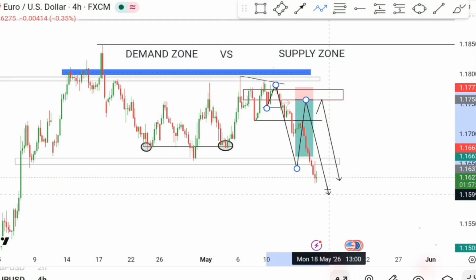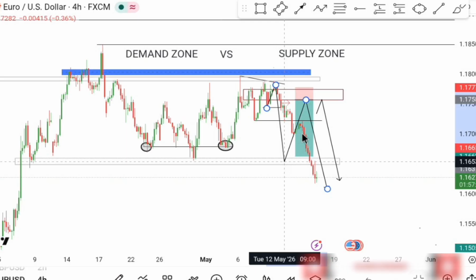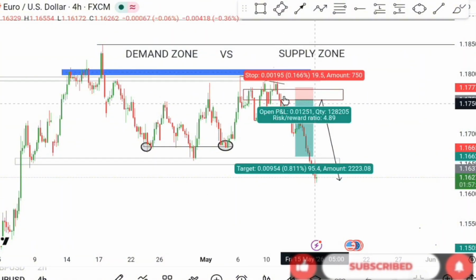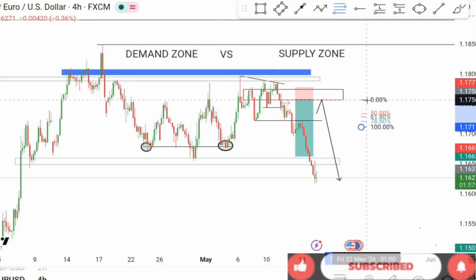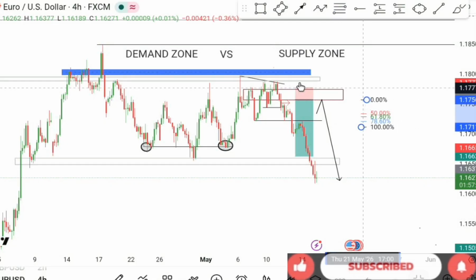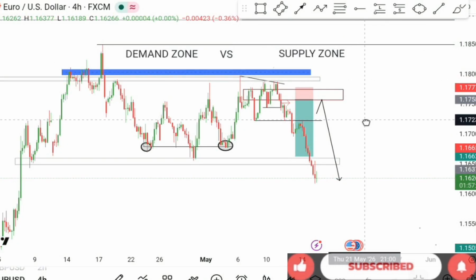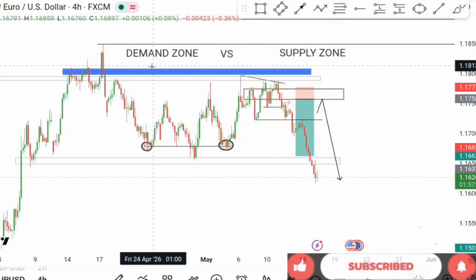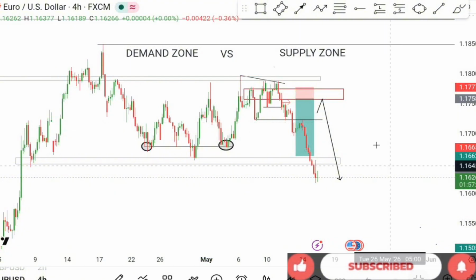When you're taking all these trades, use Fibonacci. I've talked about Fibonacci in other videos, so if you've not watched it, go to my channel and watch it. I've also talked about support and resistance zones, so search my channel and you'll see it. If you add all these things up, you will see a lot of confluence in your trading career. I guess I've said a lot about supply and demand zones.